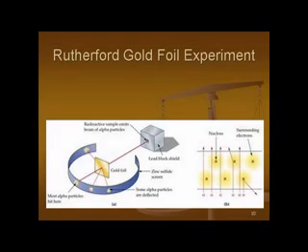Around the gold foil, there was a fluorescent screen put up, and you'll see it says that it was a zinc sulfide screen. And what will happen is when the alpha particles strike the screen, it will fluoresce or light up. So as they watch the experiment occur, they can record where the particles are hitting. And that is what they wanted to do with that. And so that's basically the experimental setup.